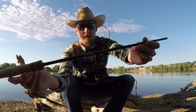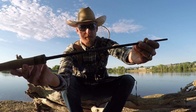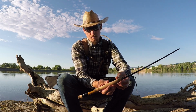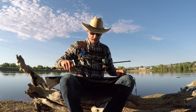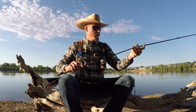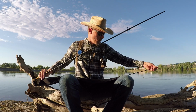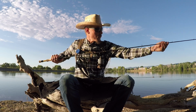The other one I've got that I filmed a lot of the videos with, actually all of them, is their 5-weight, and I have used and abused that thing. So just beautiful coloring. Love their attention, again, attention to detail. So this is going to be fantastic to add to what we're doing here. Get this thing pieced together, get the reel on, and then we are going to sling some line with this combo on this fantastic morning. You never know, we might get lucky and even put a fish on. Wouldn't that be something?